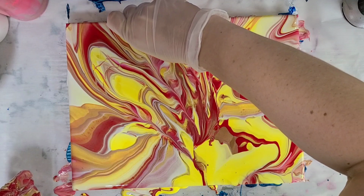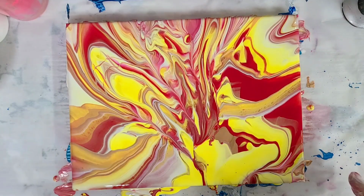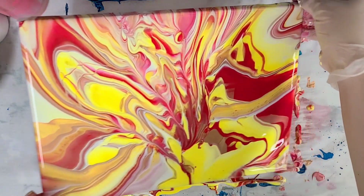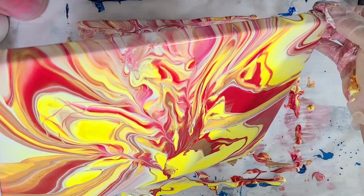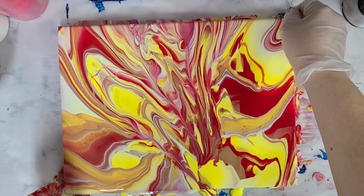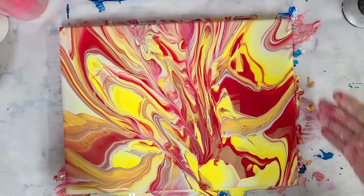I have a little piece of dried paint right here. Okay, that was a bigger piece than I thought. That is beautiful. I think I have a little too much yellow for my taste down here, so I'm gonna just tilt it slightly more. Okay, perfect. I'm gonna let this sit here for a little while, and then I will bring you all in for a close-up.